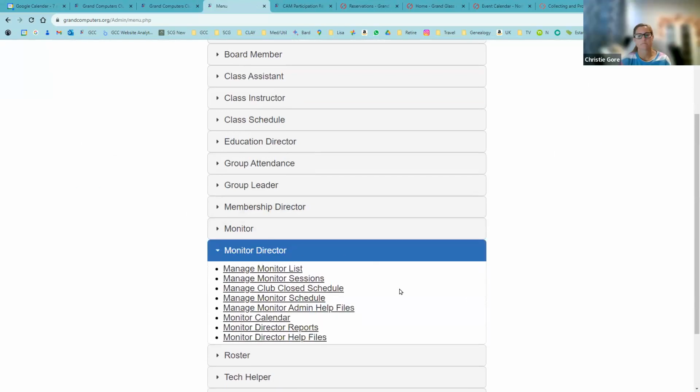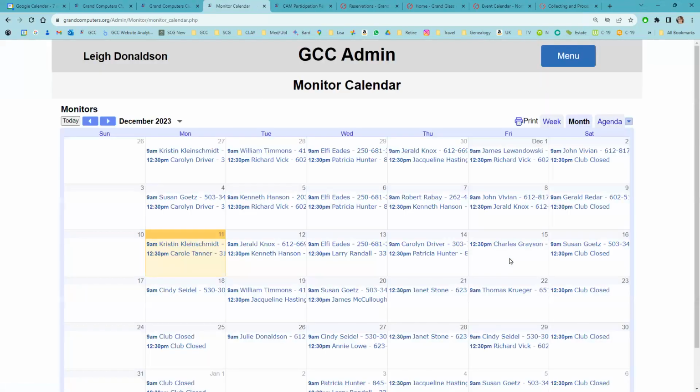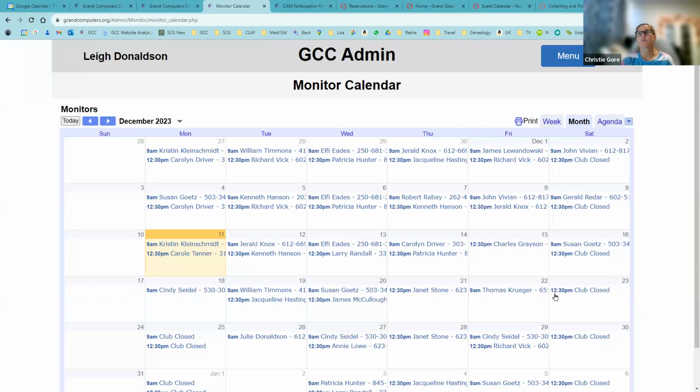Right. So you think that would be done by the resource scheduler? Yeah. And then we do display it on a monitor calendar, which is a Google Calendar. Would you be able to display the monitor with their telephone number on some sort of calendar? If you're putting it on the resource scheduler, I don't think it's going to pop up.